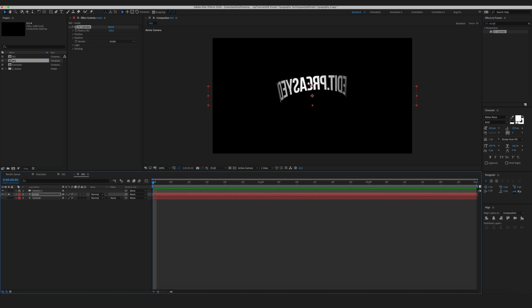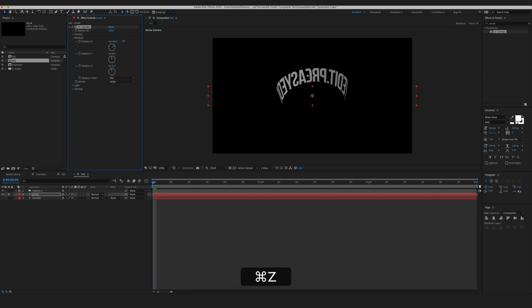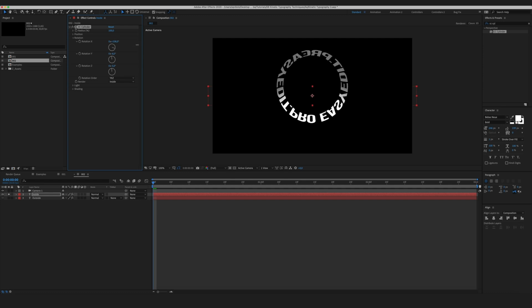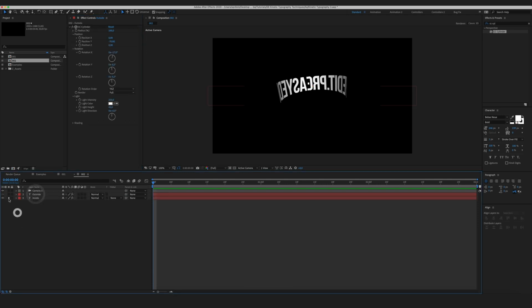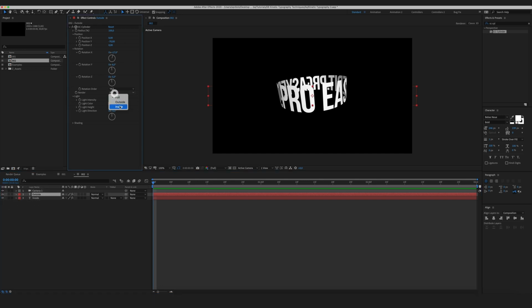And now we'll see that only the inside of the cylinder will be rendered. Doesn't matter how I rotate it, doesn't matter how I place it, only the inside will be rendered. And outside will be on top. And here I'm gonna select outside.